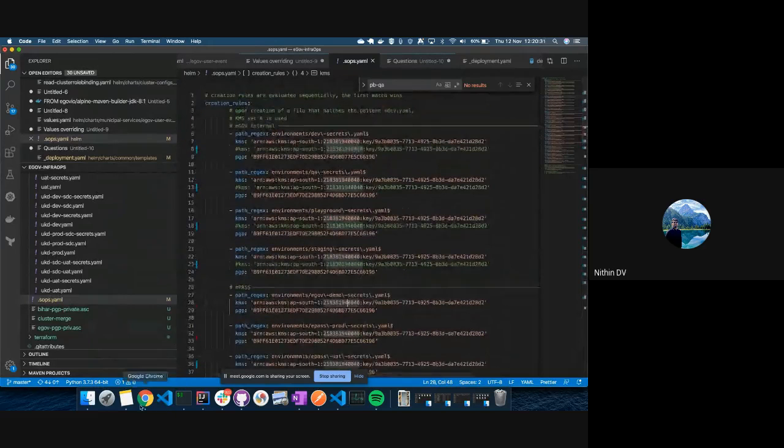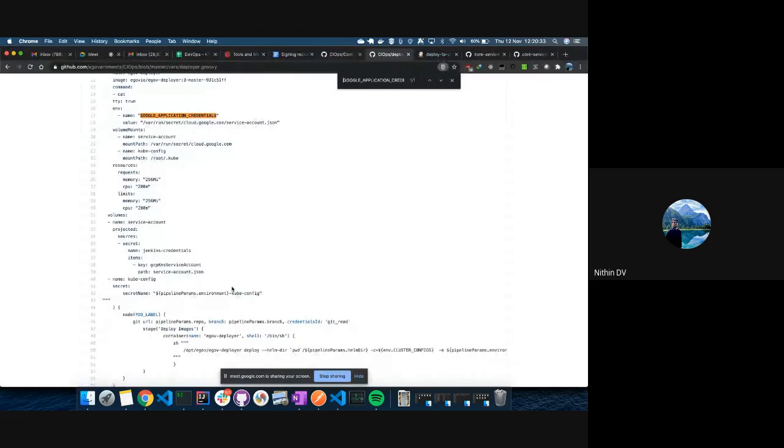So what happens is, SOPS will again try to decrypt it. SOPS has a procedure: it will check whether there is any AWS_ACCESS_KEY, AWS_SECRET_KEY, AWS_REGION environment variables instead of GCP. If those three are configured, it will use them to connect to AWS and decrypt it.